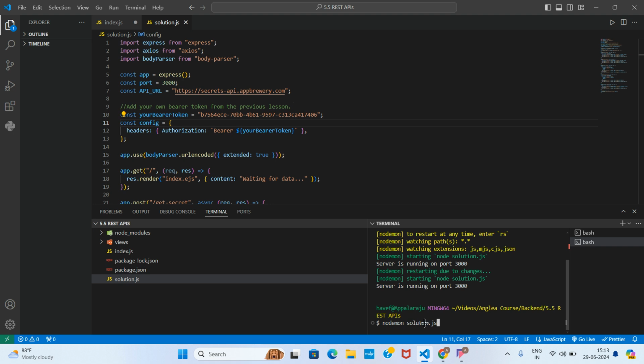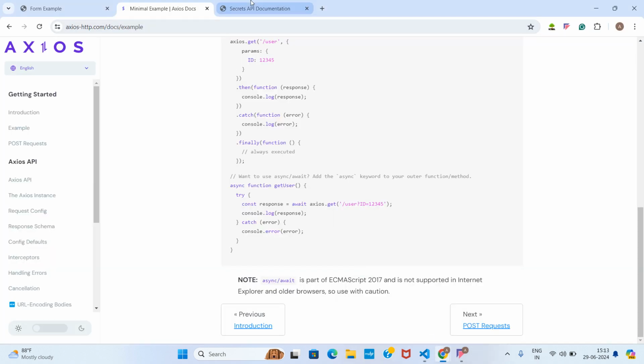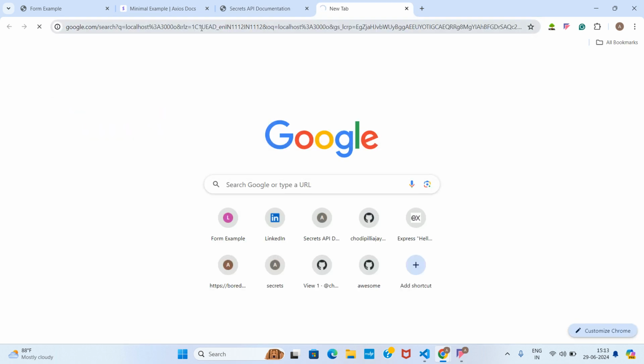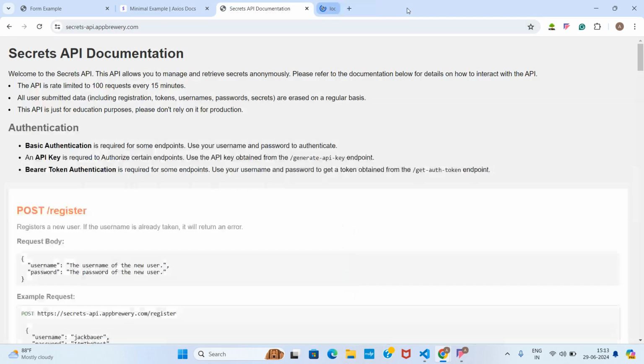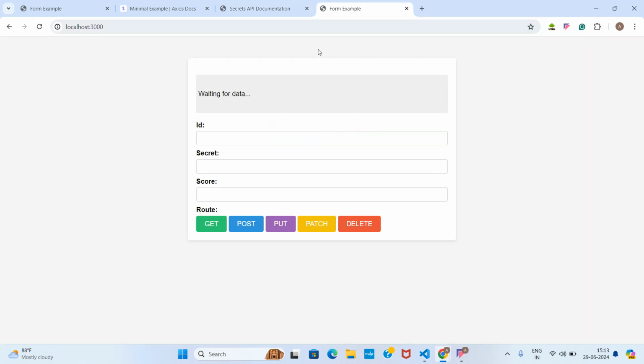Okay, just enter. Yep, this is working well. And I'm going to go to where I'm going to run the local server. Oh my bad. Again, local server. Okay, we came to the page.